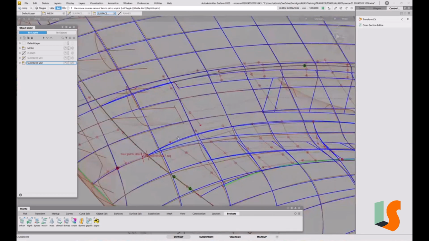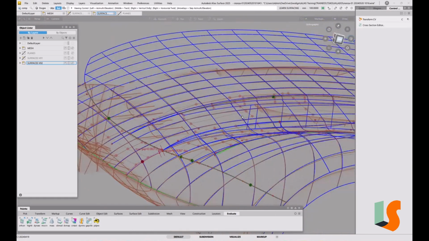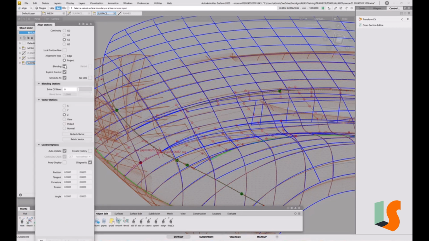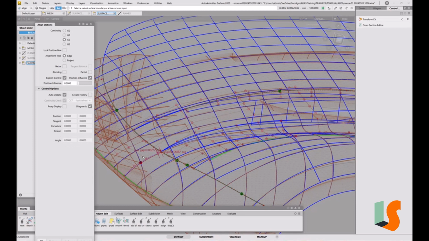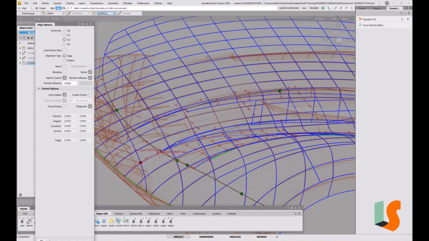And I decided that what I needed to do here was to split this up because it's very flat and then it starts to curve round, and trying to do that in one and trying to align this in curvature. If you remember when I tried to do that before, so I'm going to make sure I put edge on this time without blending on. So if I try and align that with curvature on into that edge partial, it lifts this up far too much. It's lifting it way off the data. So let's revert that. That's back to where it was.